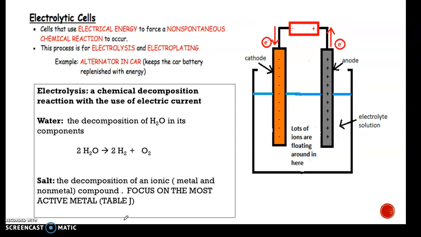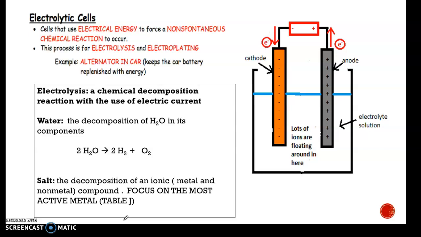So electrolytic cells. This is a summary. In your notes, you have a reading there as well. Electrolytic cells turn electrical energy into chemical energy, and it's through a non-spontaneous reaction. Unlike a voltaic cell, which was a spontaneous reaction, meaning because we have one metal that's more active than the other metal, the reaction happens on its own, for electrolytic cells, the reaction does not happen by itself. It needs an outside source.